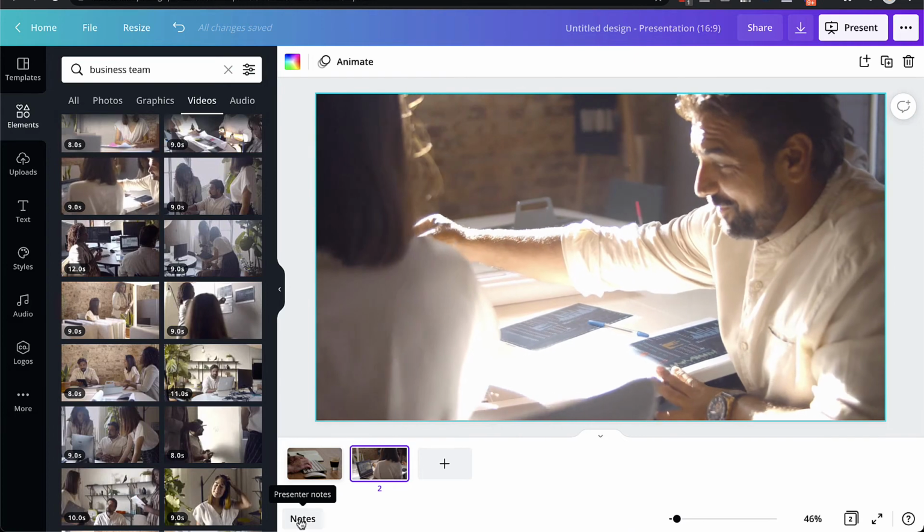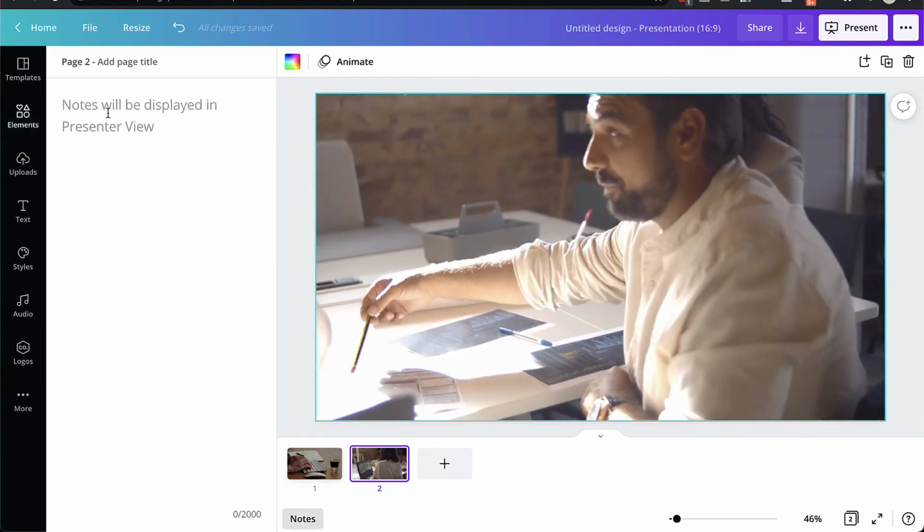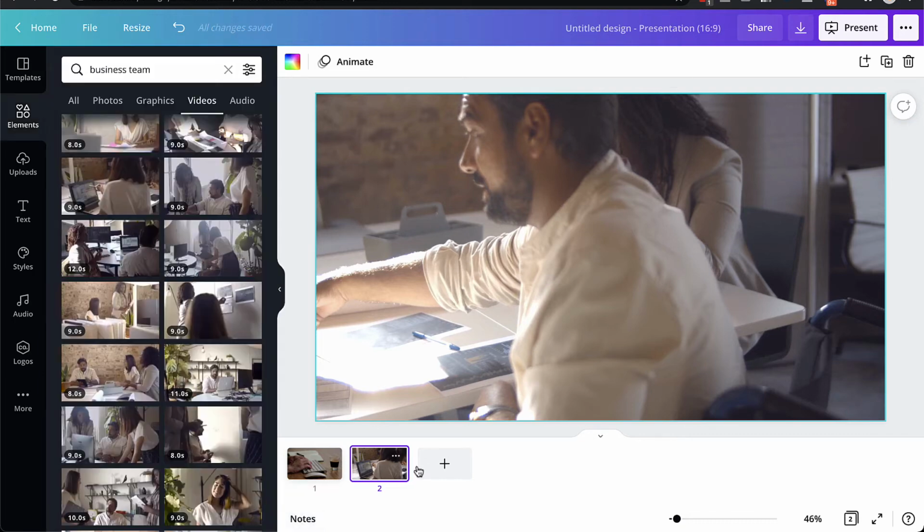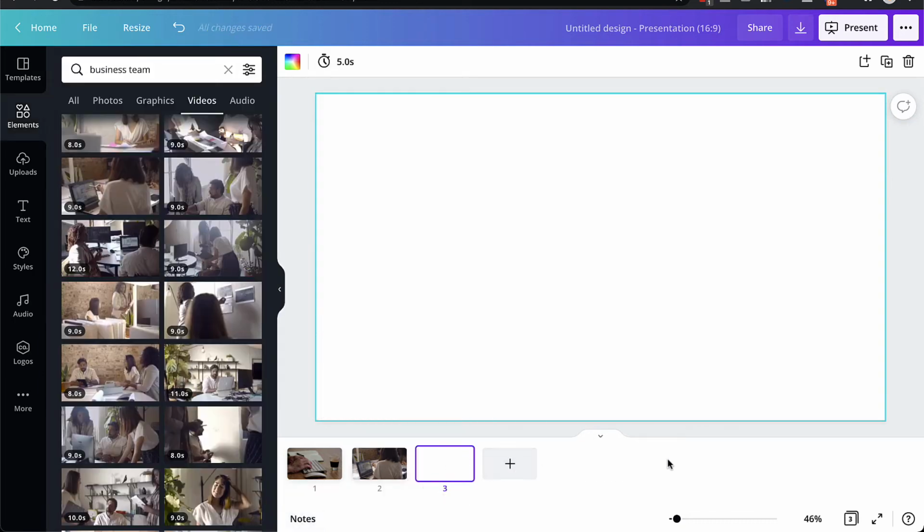And again, go to presenter notes and type in what you're going to say for this. So for example, you could put step 1, do this, right? And this could be something about how you could save money in taxes or whatever would be the first step or the first tip that you're giving them to help them out. Now, once you've done this and you've written your notes, again, you just keep repeating this process until you've finished all the different pages or all the different slides of your video presentation.